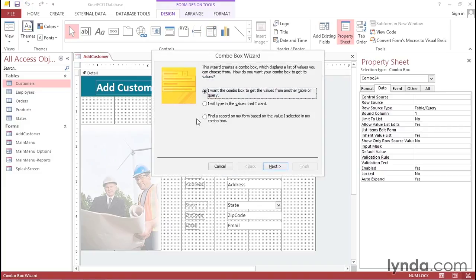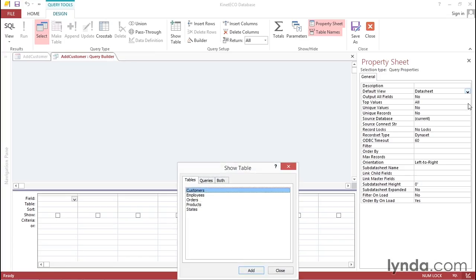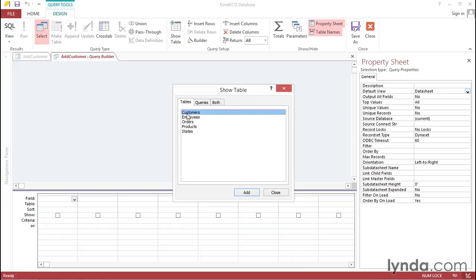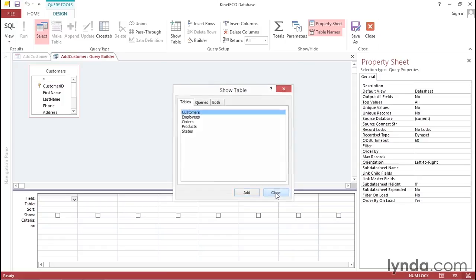That's going to start up the wizard again, but again, since we can't pull data out of an existing table or query, this isn't going to work for us. Let's go ahead and press the Cancel button here, and we'll build a query manually for this one. I'll go over into the Data tab, and on the row source, this is what appears in the combo box. I'll click the Build button to start a new query. On the Show Table window, I'm going to choose that I want to pull values out of my customers table. I'll double-click on it to add it to the query, and say Close.